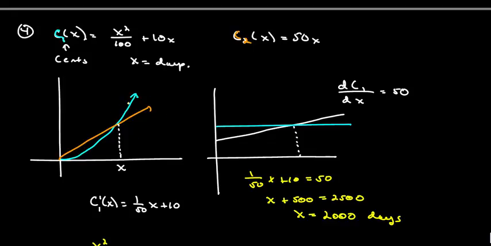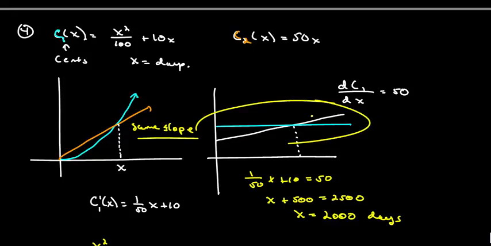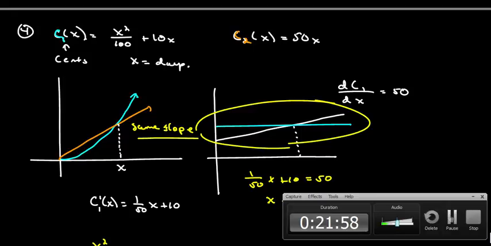I can tell you the reason why. These cost curves, we need them to have the same slope. So we can't just set the cost curves equal to each other. We have to look at the slopes being equal to each other, because the slopes tell us the rate of change, how much it's costing us per day for the car, because the bus is per day as well. So my fault on this first part, you can't set these equal to each other. You have to set their derivatives equal to one another.